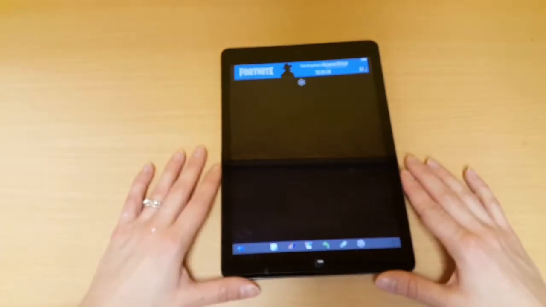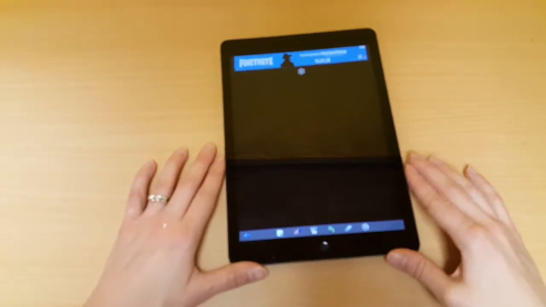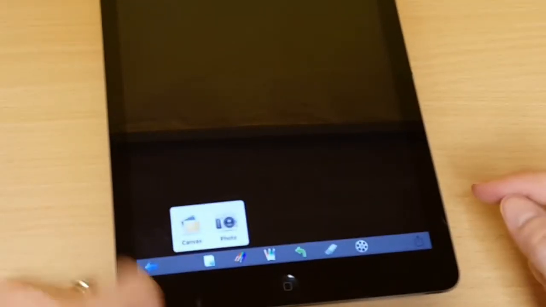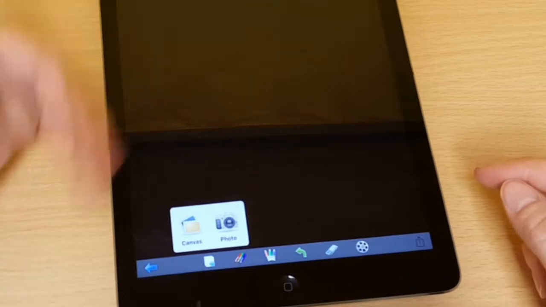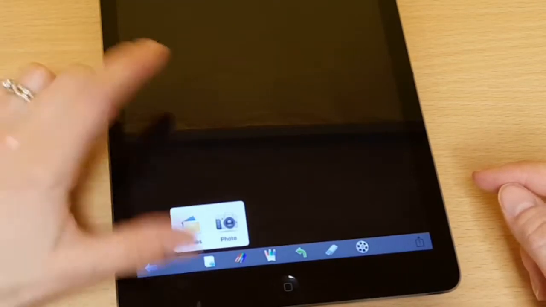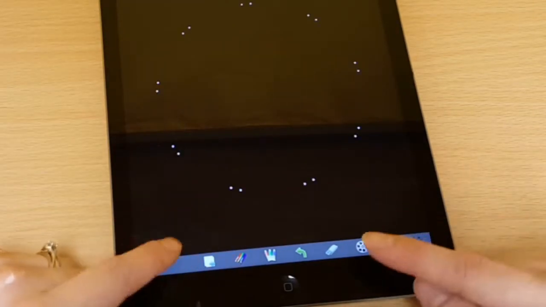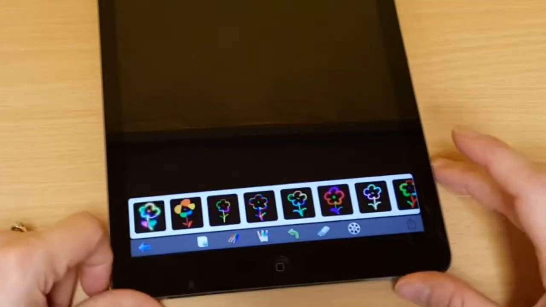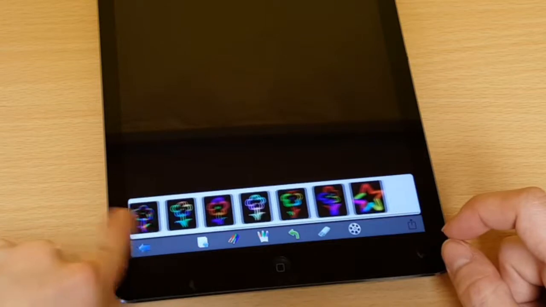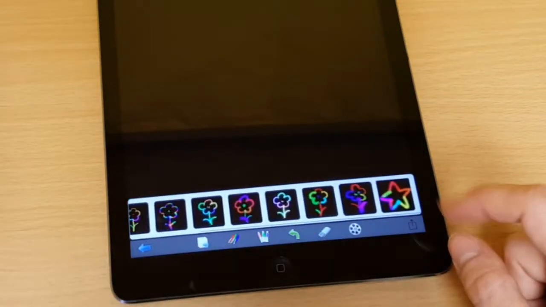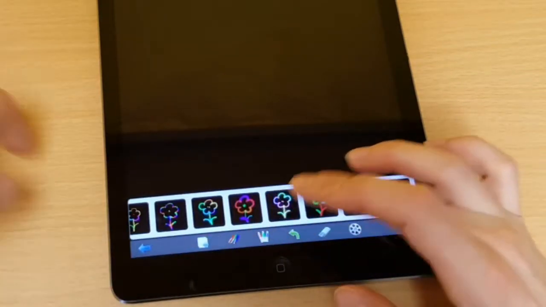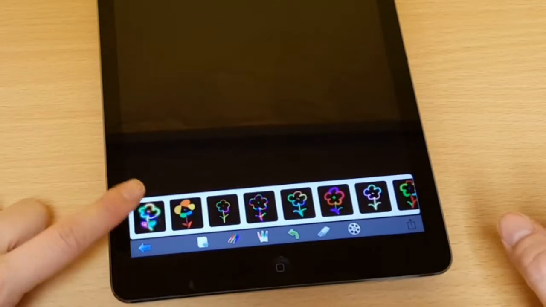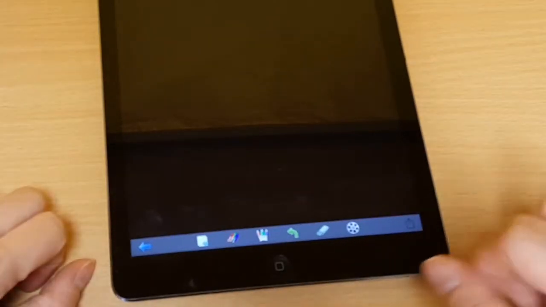Before you begin, you need to know what some of the tools are. So down here, this is how we make a new canvas. It doesn't have to be black, but we're going to leave it black for now. The pencils are how you choose your style. So there are lots of different styles for how you draw your lines. Some are fuzzy, some are neon, some leave polka dots. So I like the neon myself.